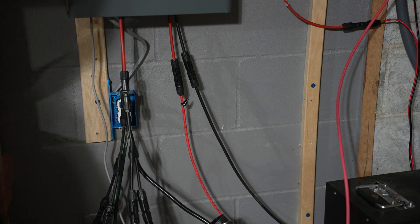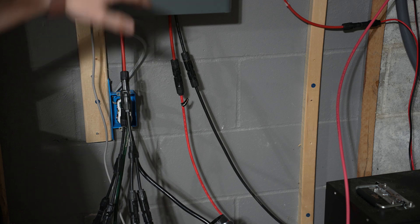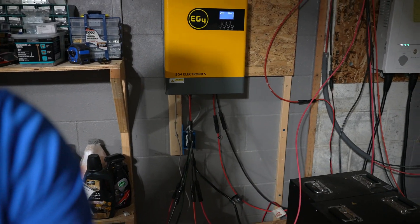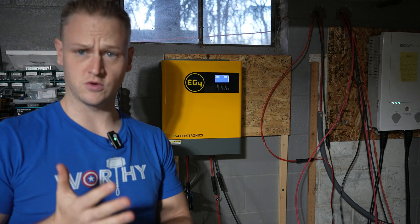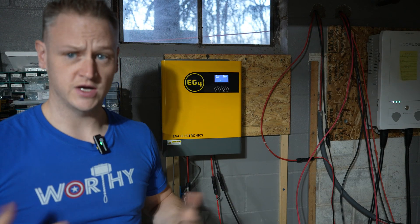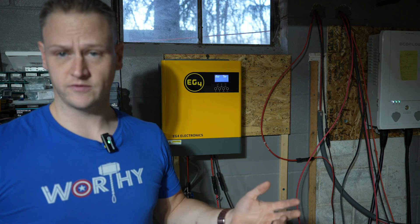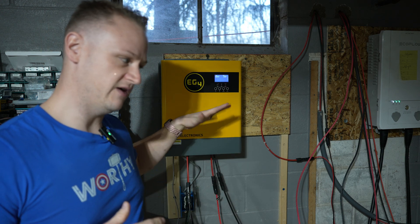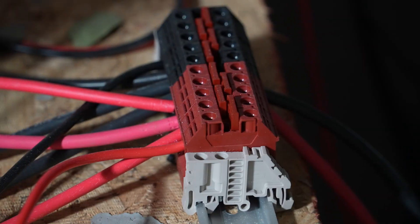It's very basic, very simple, it works great. I don't really have any complaints. You can find it from Signature Solar, and there are others that would work — GrowWatt makes a very similar model that I understand works fine. There are a number of others that make this kind of 3000-watt output, 5000-watt input unit and they're great.